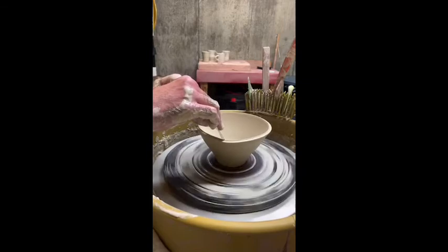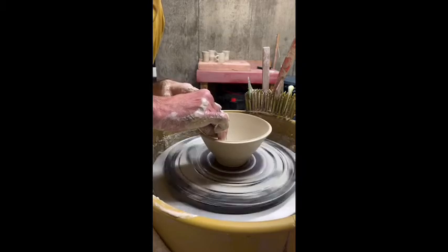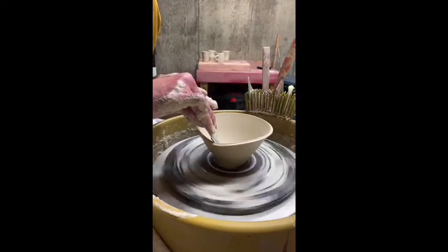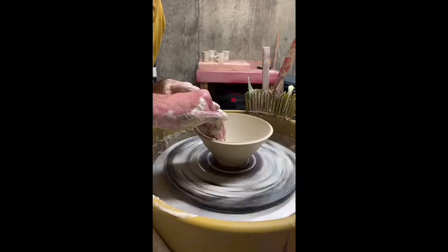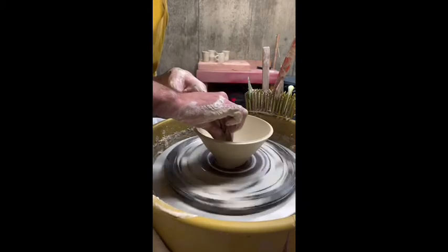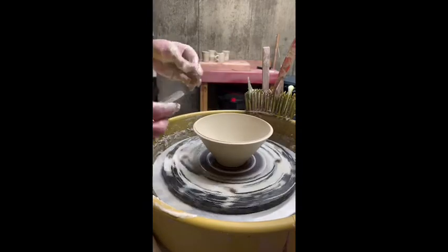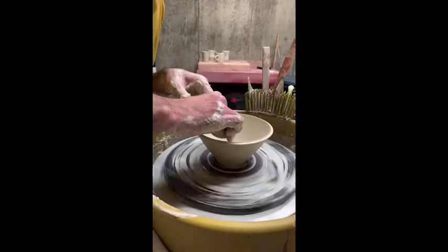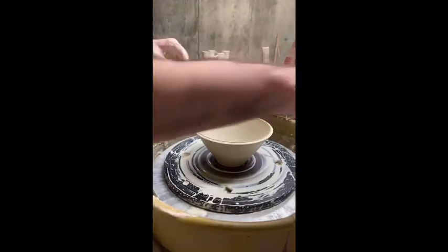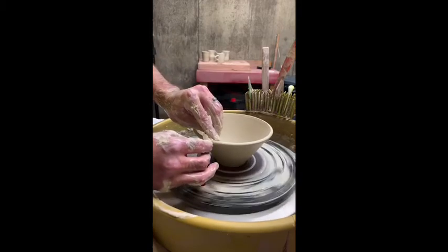As a second to last step, I'm going to take my metal rib and touch up the entire curve on the inside, making sure the surface is super clean, super even, especially looking ahead to doing inlay work. I don't want any sort of topography in the clay. I want it to be nice and even so that the lines I razor through the wax are going to be at a consistent depth. And my final step for this guy is going to be to compress and tidy up the rim.